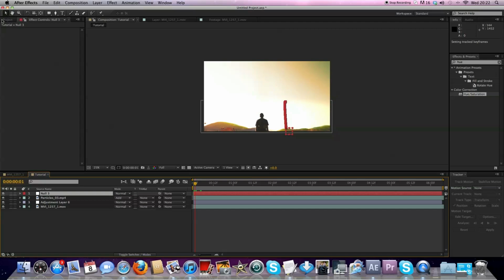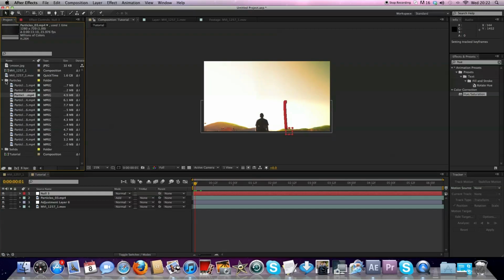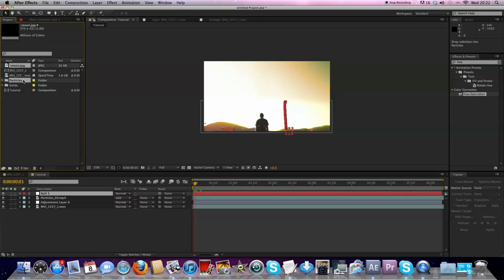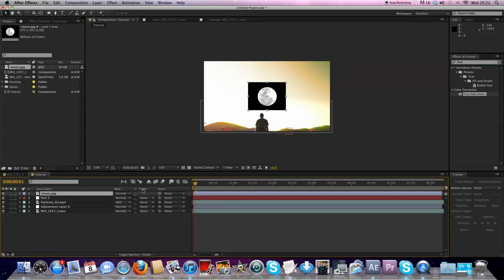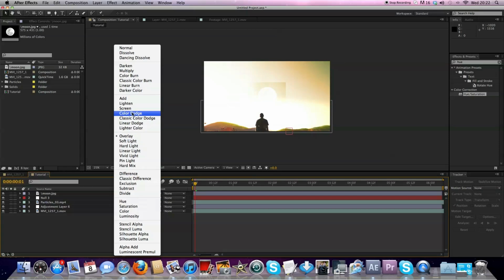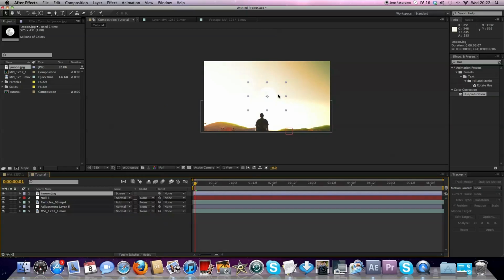And the reason why I track the mountain in the back is so that when I add the moon, it moves with the footage. This is a really cheesy moon, by the way. I couldn't find the moon I had before. So no, definitely not overlay or screen. But my moon doesn't look nice. But oh well. It's just to show you guys how simple this effect is.